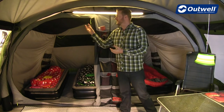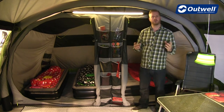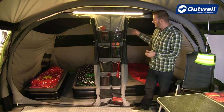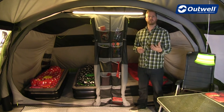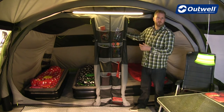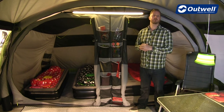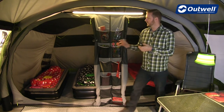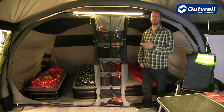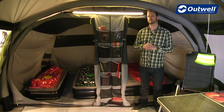In terms of other features in here, we're using our night sky ceilings — you should see the darker material across the top, hopefully to encourage a longer sleep in the mornings. We also have handy storage pockets on the inside and on the outside as well. All the bedrooms also feature our universal inner system where you can choose exactly what setup you want by either removing and dividing sheets in the middle or zipping down one half of the bedrooms — no matter what setup you're after, there will be lots of options. We also have a great amount of ventilation across the back, which corresponds to outside ventilation panels on the flysheet, and there is also a gear rope in place for hanging a head torch or any lighting.